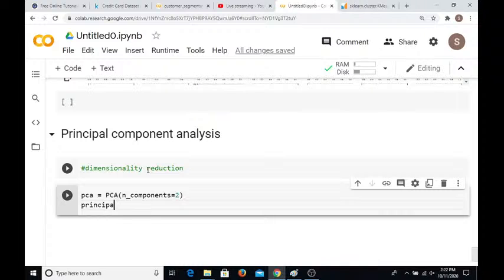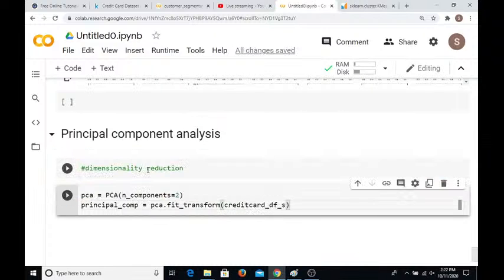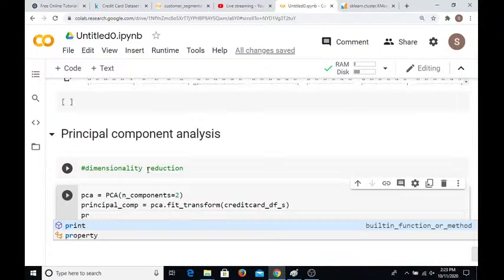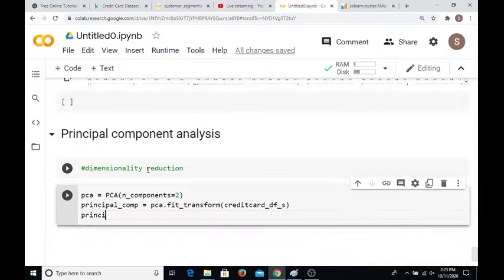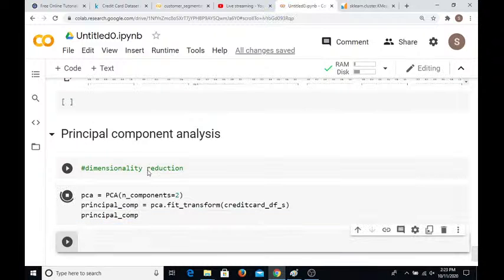So here principal_comp, I'm taking pca.fit_transform over my scaled data, and now I can print my principal components. It will find 2 principal components.